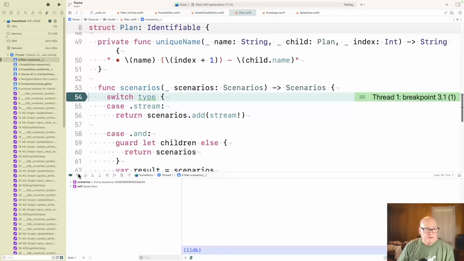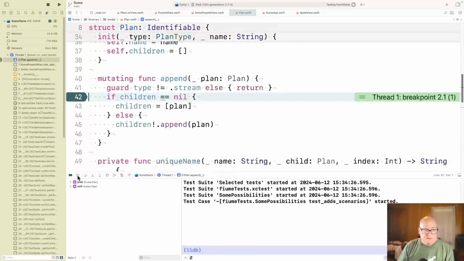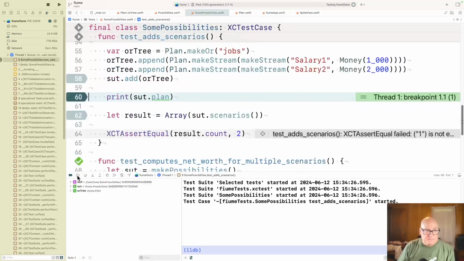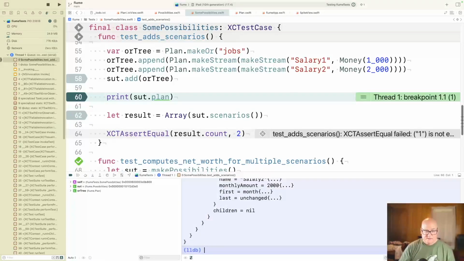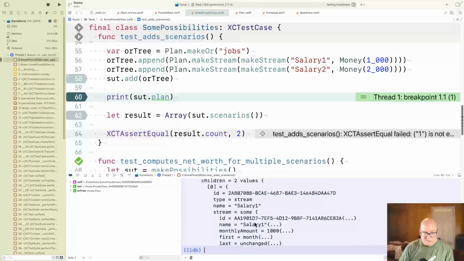Okay. We'll keep going. Okay, so now we supposedly created this tree. If we do sut.plan, he's got a tree with 2 children.